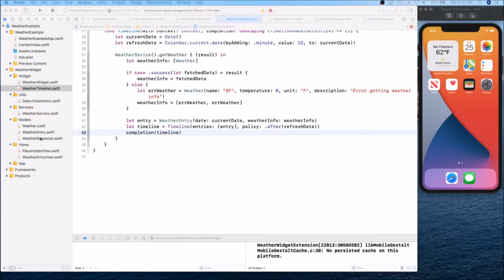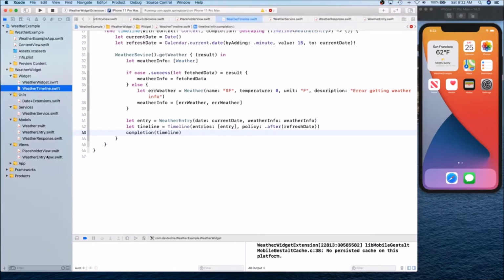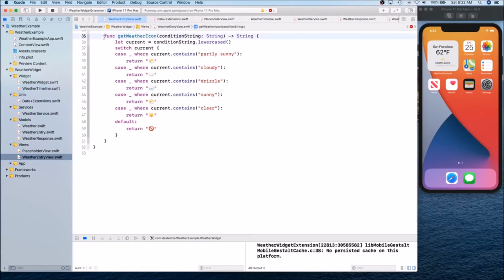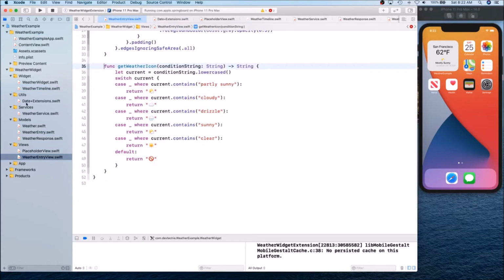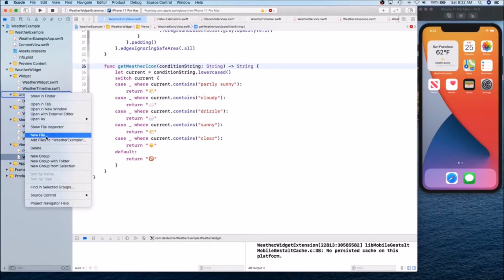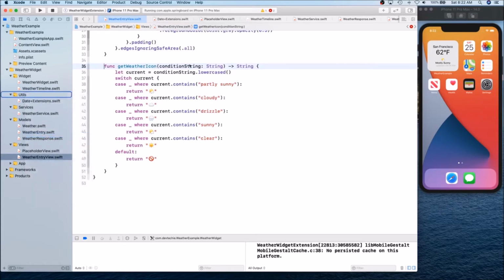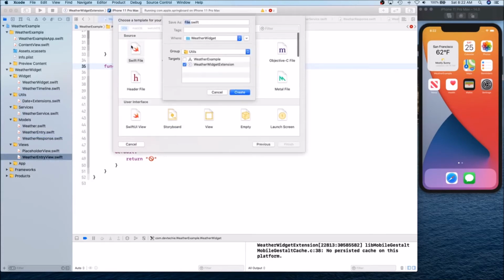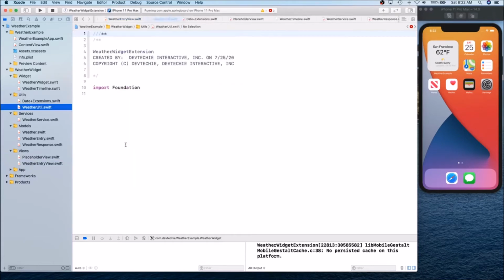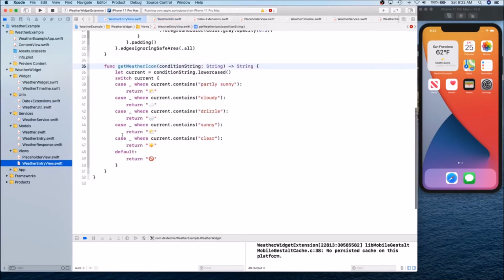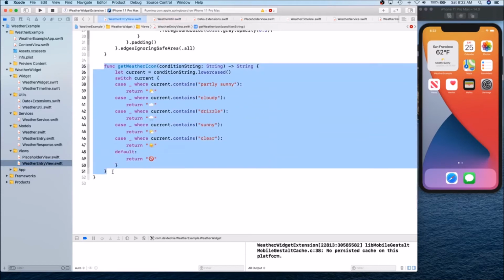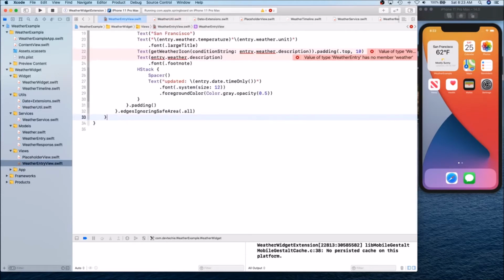Let's go to our entry view, and let's move this into its own utility, so we can call this as we need. So we can create a new file, and call this file WeatherUtil. Okay, and I'm going to import SwiftUI in case we need it, and basically just cut from here and paste it there in WeatherUtils.